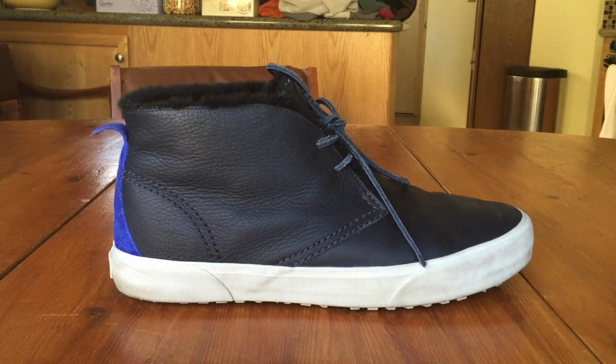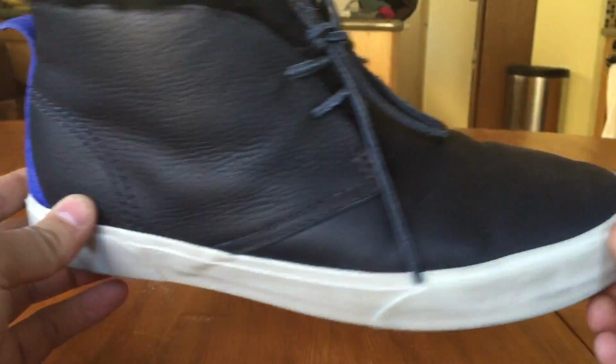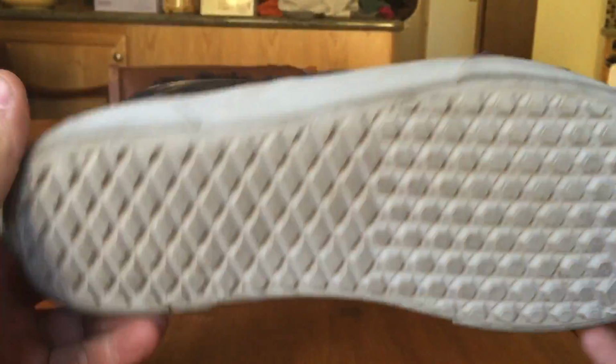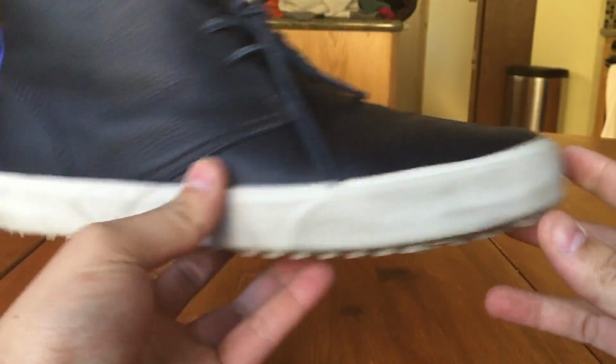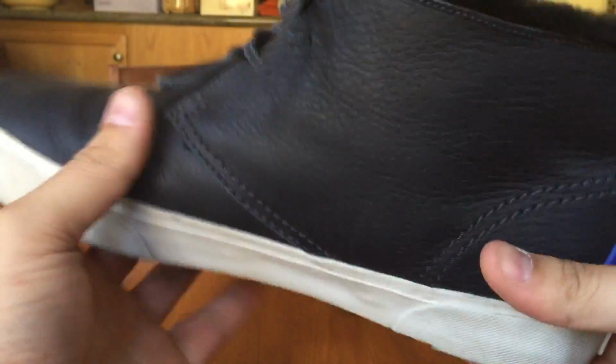I actually picked up a second pair of these because I knew I was going to wear these to the end until they were just destroyed. And I think this shoe has really gotten probably the most, if not the second most wear out of any shoe this year. I've probably worn these about 30 times now. And it still looks like it's in almost new condition. So I think this shoe really holds up very nice. It's a very durable shoe, and it's just super comfortable.